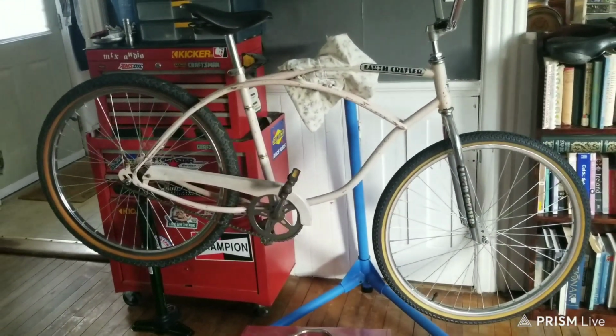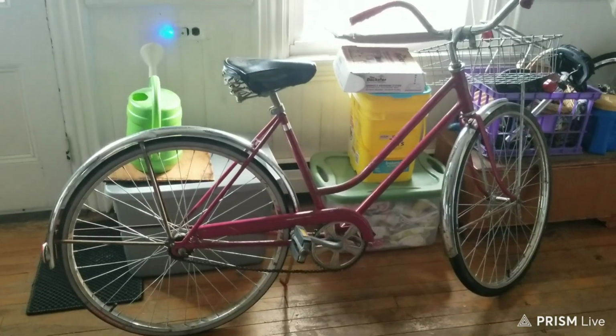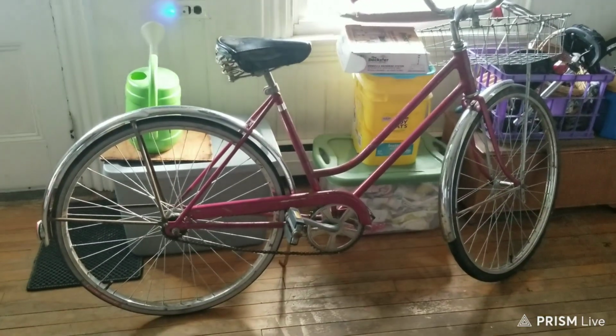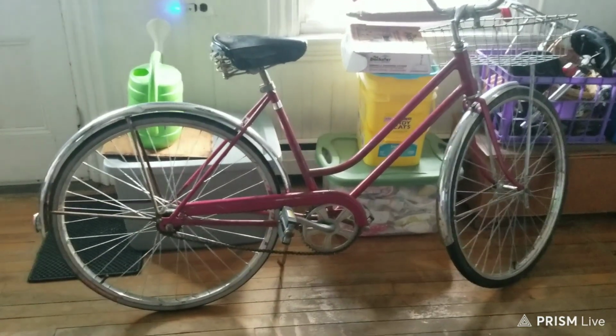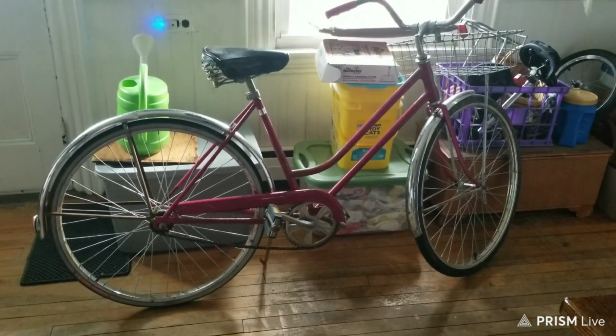But my girlfriend is gonna be riding this Schwinn this year that I got recently. And we've got this setup where she absolutely loves this bike. So on the days that we wanna ride around and not shift gears, go down on the rail trail, we'll bring these two bikes.